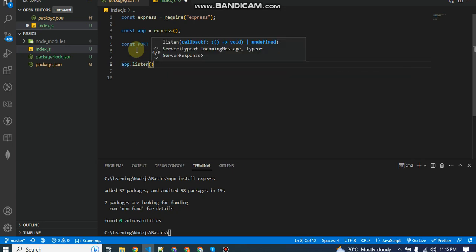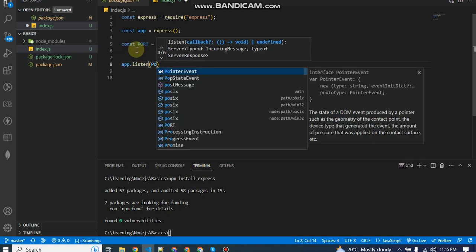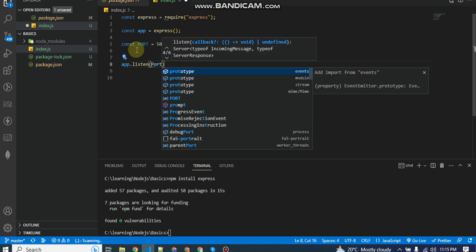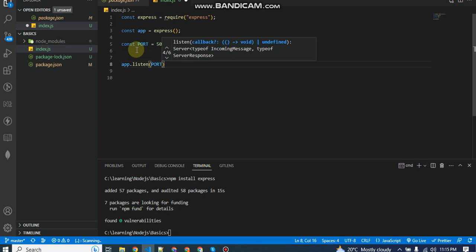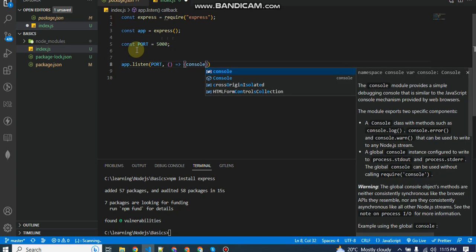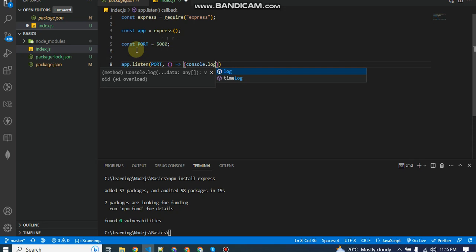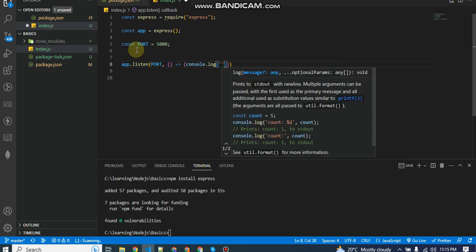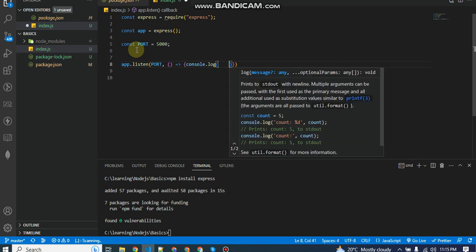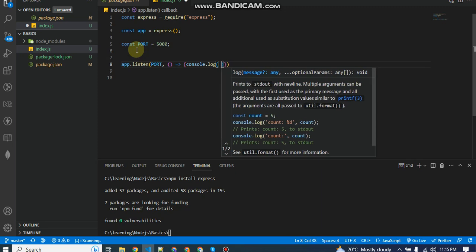Okay, and in the callback we will console.log so we will know that it's running.